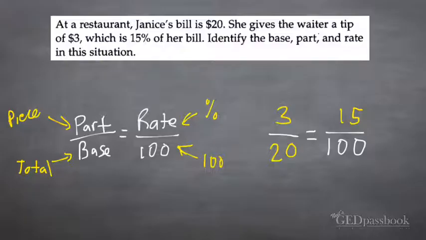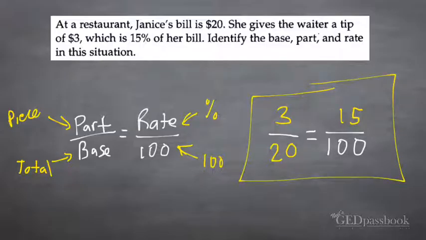And they just wanted you to identify all that, right? So, you just identified the part, base, and rate. There's no math to do here. Right now we're just going over this first example to see how the piece might look like in a word problem, how the base might look like in a word problem, and how the rate is going to look like in a word problem. So if we're looking for the rate, it won't always be 1? Because that's what it said on our paperwork that I had. I think I need to see that paper.